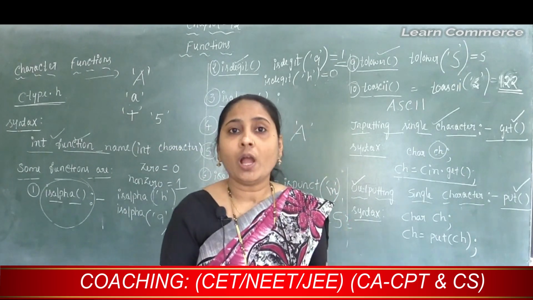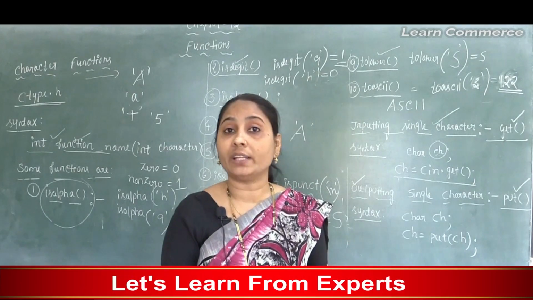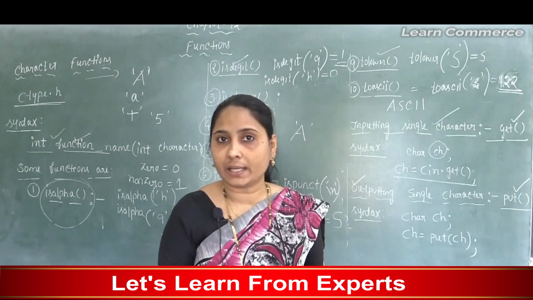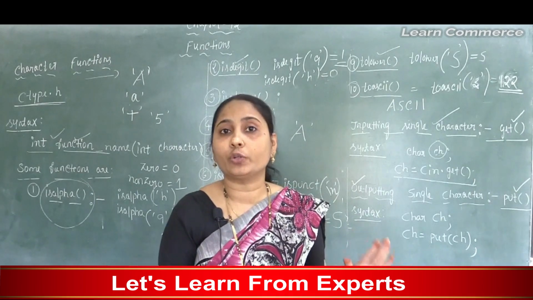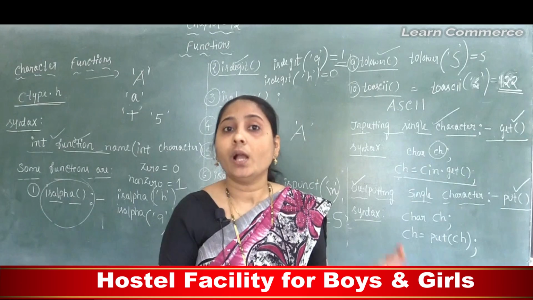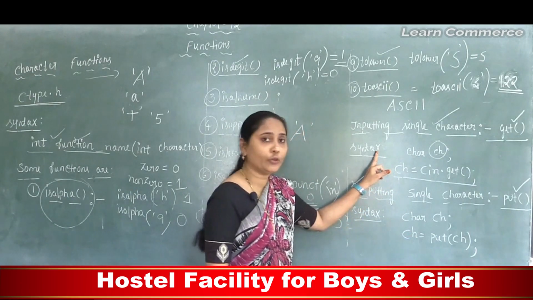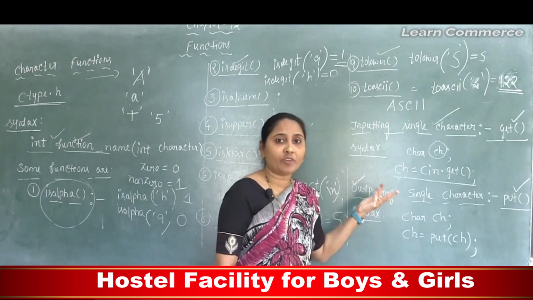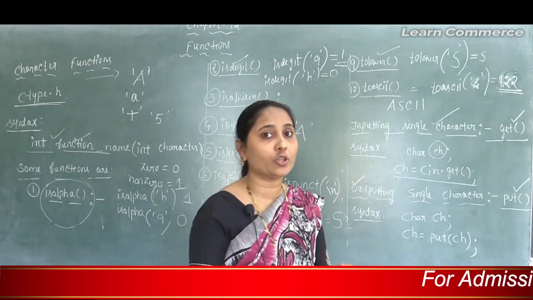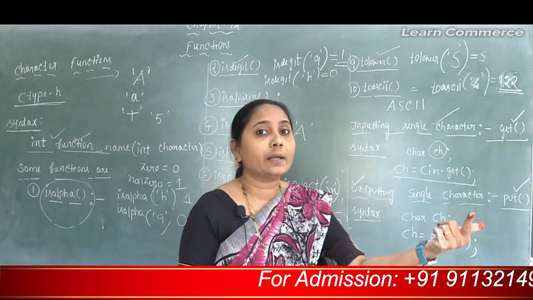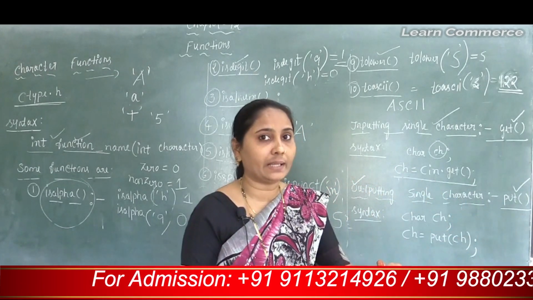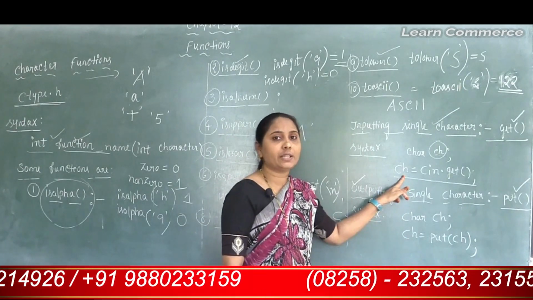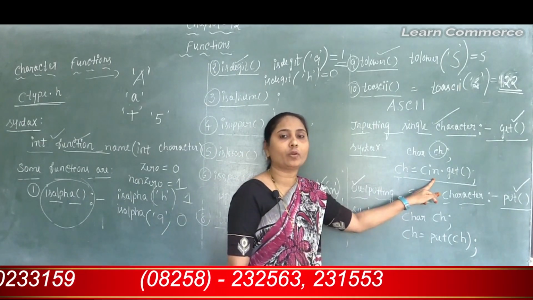If you don't know how to input a single character, how to write the coding of the symbol character, how to display the answer of the single character, that means it is very difficult to write the program. So first of all we should know how to input a single character. As we know, we already completed which function we are going to use, the get function. And before using any character variable, we need to declare the character, then use the coding. The coding is ch is equal to cin dot get open close semicolon.